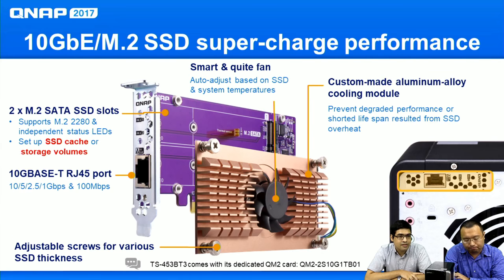All right, Jason, I saw a little tiny line of words that the model comes with a dedicated QM2. So with this QM2, can it be removed and installed in another machine? That's a good catch. With this QM2, right now it is specific to this NAS.